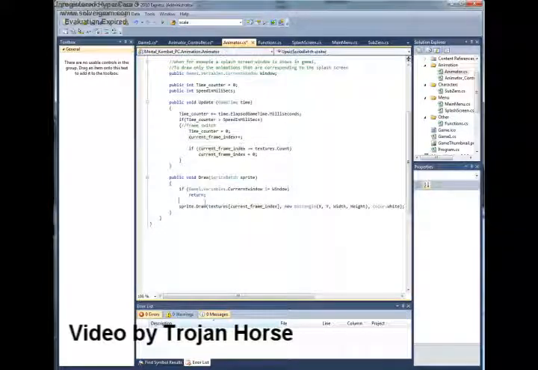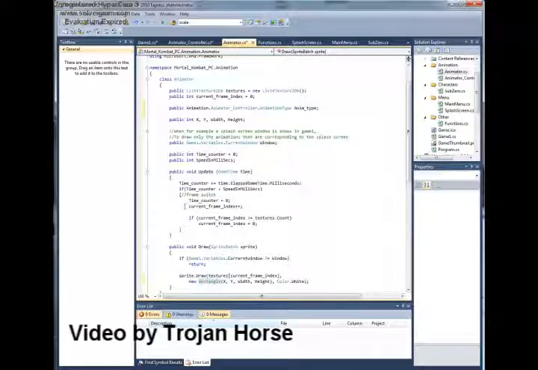Alright, so here in the draw method, you see that we are just drawing the current frame. So all the stuff will happen here in the update method, when we are changing the current frame index. The frame switches when the time is supposed to, and you see that the current frame index increases, and if the current frame index is the last one, then it resets to 0.